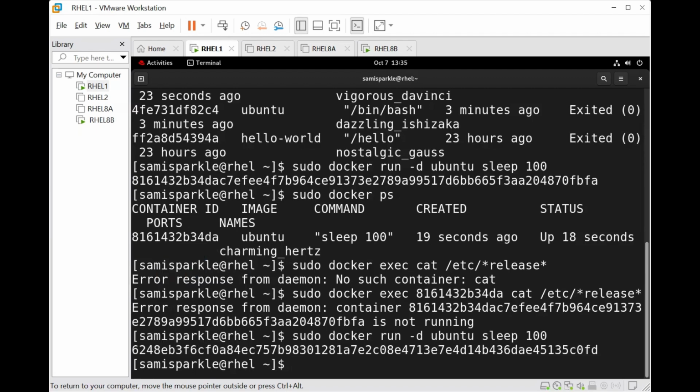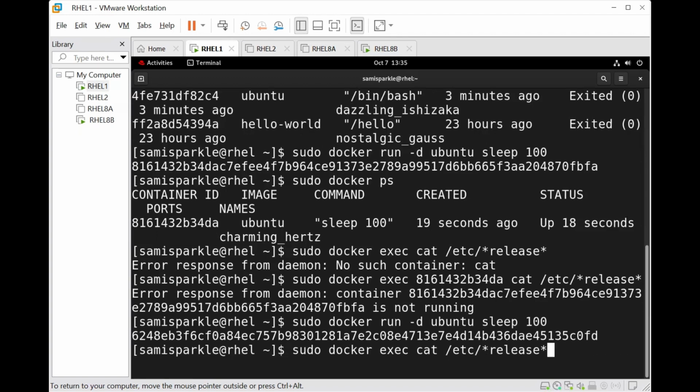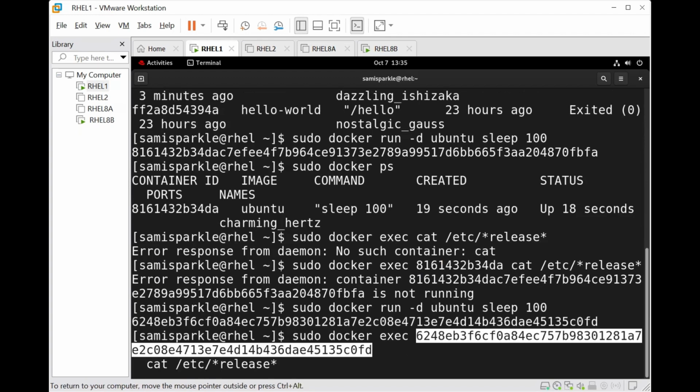So the next thing now is to run that command again. Okay, this command. Put a space. So I put the ID. We should be fine now.